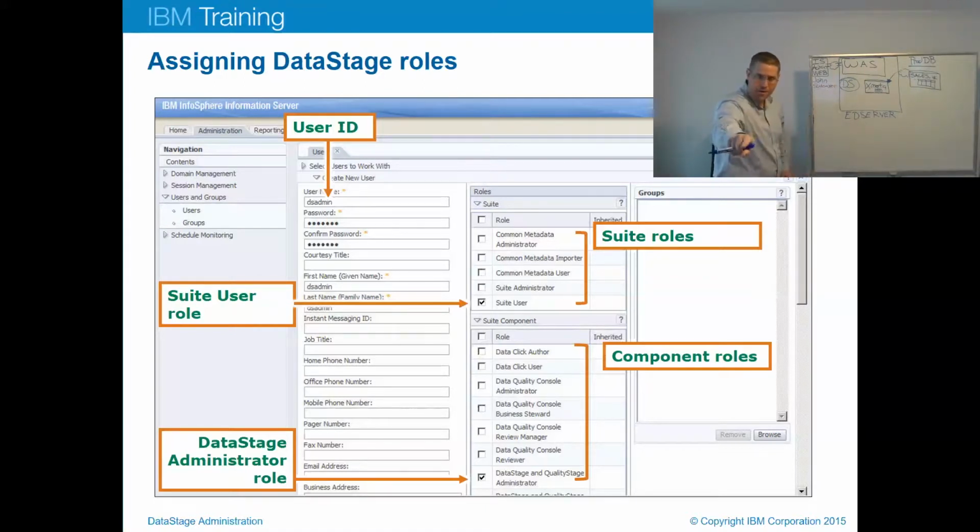But if you look at the very bottom there, it says DataStage and Quality Stage Administrator. All of those different components we talked about earlier, the governance catalog, the information analyzer, DataStage, what else? Oh gosh, DataClick, services director. All of those different components are on that list of components. And so you notice they're checkboxes because you could be more than one. He might be the DataStage admin, the IA admin, and the IGC admin. So there's a lot of different roles there that we can assign. And so for DataStage, we made John an admin.